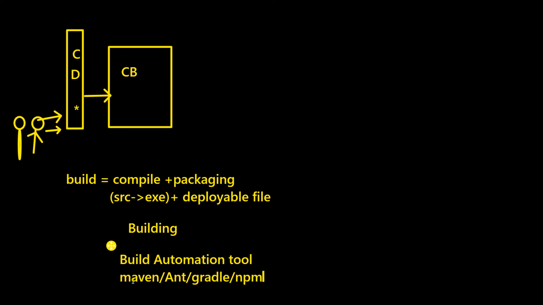These are developer tools. Which tool to use will be a developer call, either Maven or Gradle or NPM, right? Depending on which tool is chosen, we'll be using that tool in the pipeline. Let's say they have chosen Maven. Which tool depends on the programming language they have used. Maven and Gradle work for Java projects. NPM is for JavaScript. Likewise, each programming language has its own build automation tool. Whatever the build automation tool is, the concepts will be similar, and the way it is used will be similar.